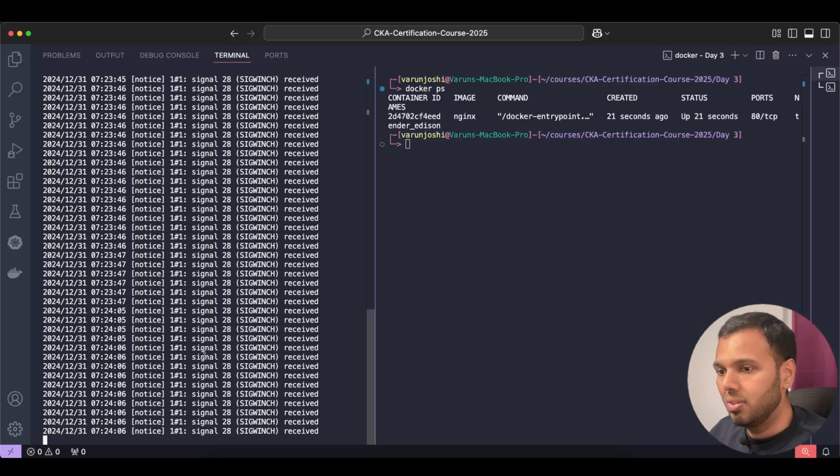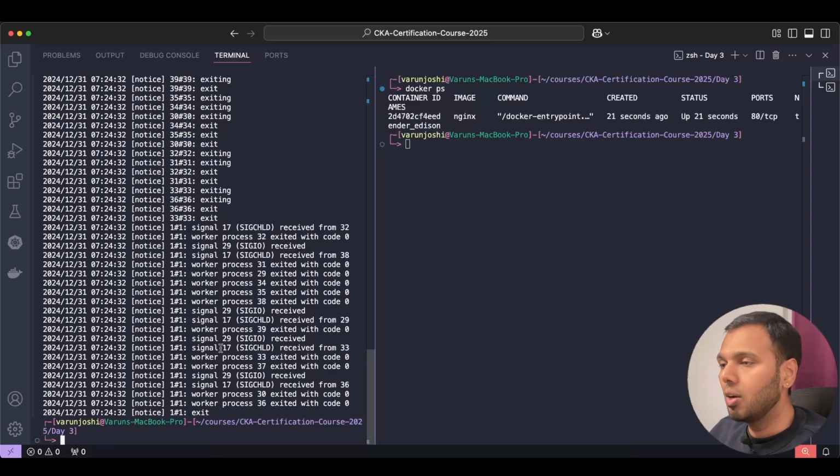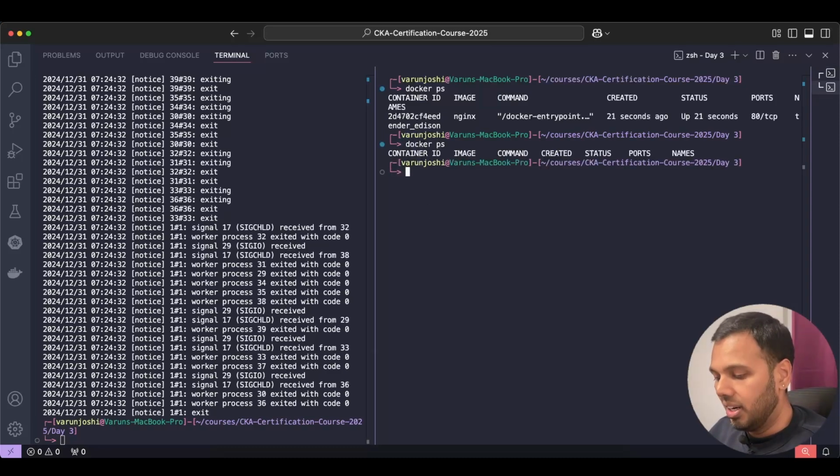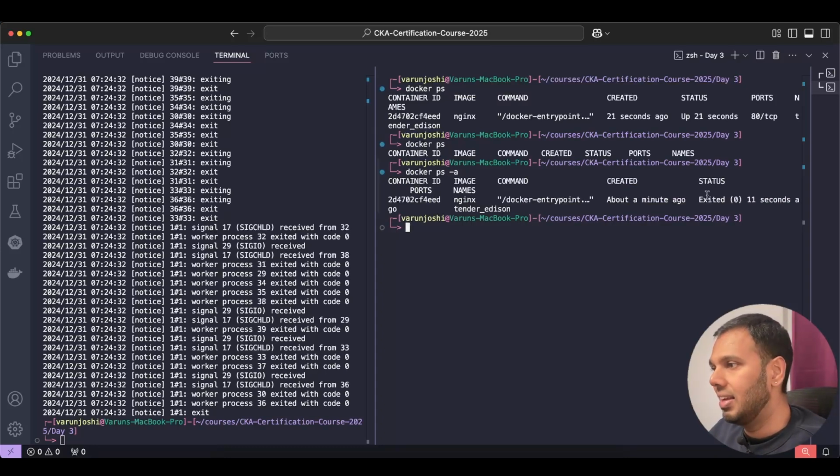So what I'll do is hit Control C here, and once I hit Control C, I'll see that the container has exited. If I write docker ps -a now, I see that the container has exited. Why has the container exited? Because it has done the job for which it was started. This container was started to run a web server. By default, the Nginx image runs a web server on port 80. The web server was running, but I terminated that using Control C, which is why the container also exited.